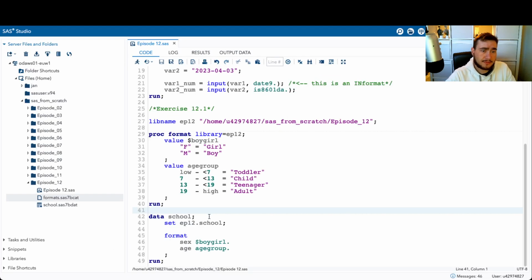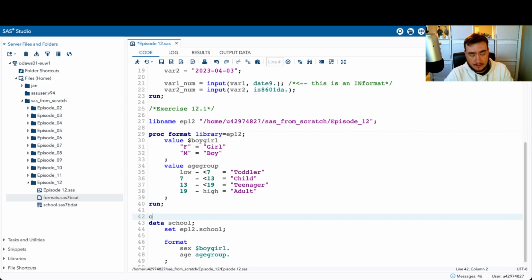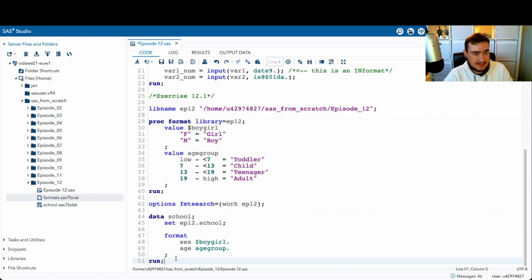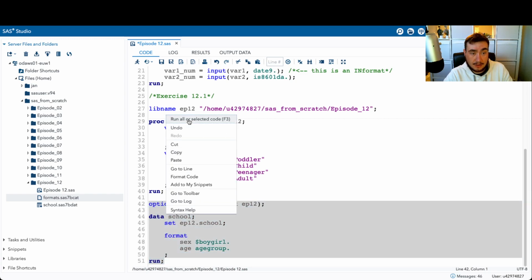So we need to do that before SAS will be able to find these formats that we've defined, because we've not stored them in the work library, we've stored them in this EP12 library, which is linked to this folder. So if we say options format search equals, and then let's just say go look in work and go look in EP12, and we separate them with a space. If we run this again, it should work.